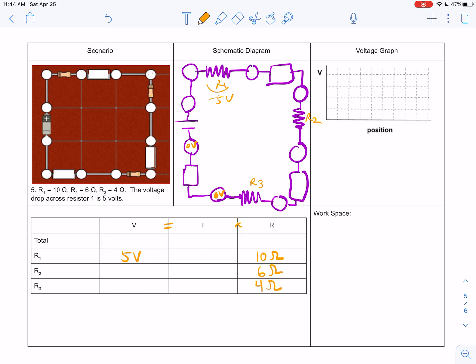All right, I don't know any of the currents, but I do know that here I see a line where there's 2 out of the 3. So here is going to be 5 equals something times 10, and that's going to be 0.5. Be careful because a lot of times people just don't think, and they're like, oh, it's 2, right? But remember, it's V equals IR. So I equals V over R. Just be careful because a lot of times people just don't do the math right. Okay, all right, so I know if that's 0.5 amps, well, since it's a series circuit, I know that everybody's going to be 0.5 amps. Okay, so that's pretty helpful. So all my ammeters are going to read 0.5.